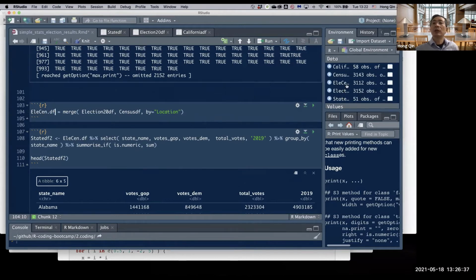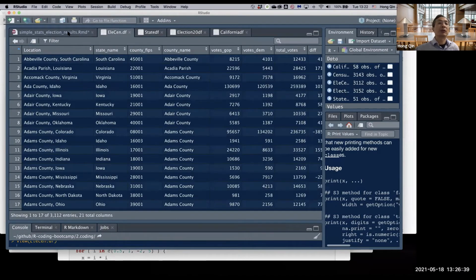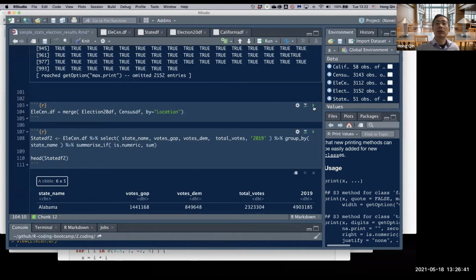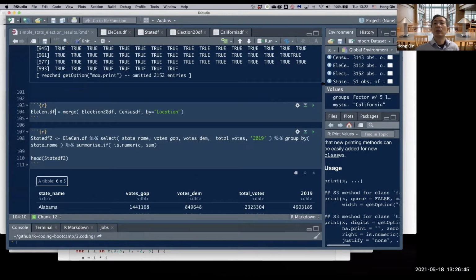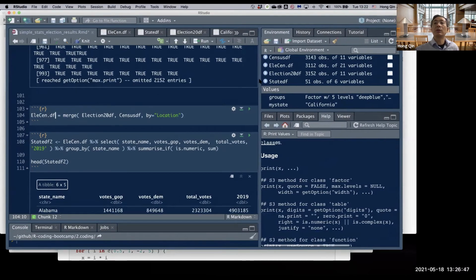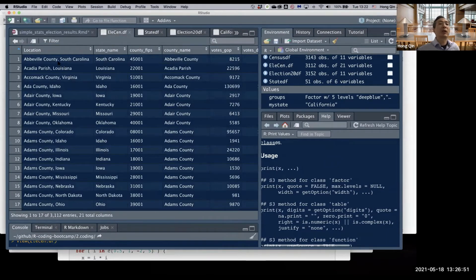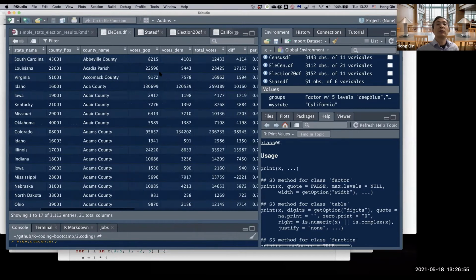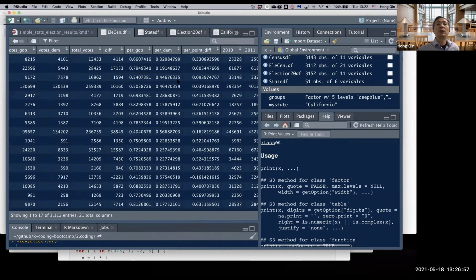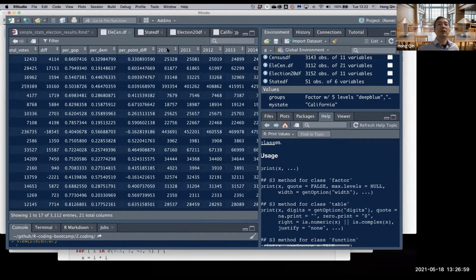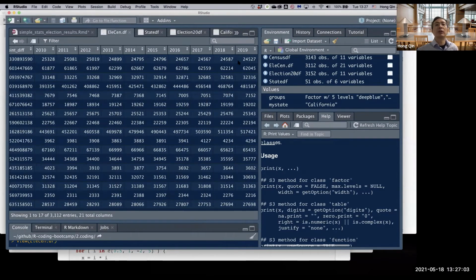I run this. Do I see that in the right-hand corner? Oh, here, okay. Now we have the county result: state, county, votes for GOP, and the census results, 2010, 2011, 2012, all the way to 2019.